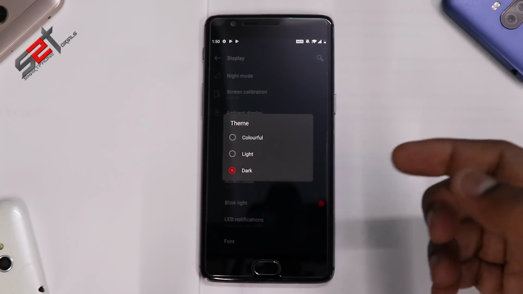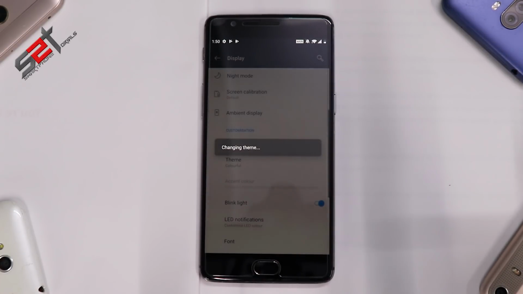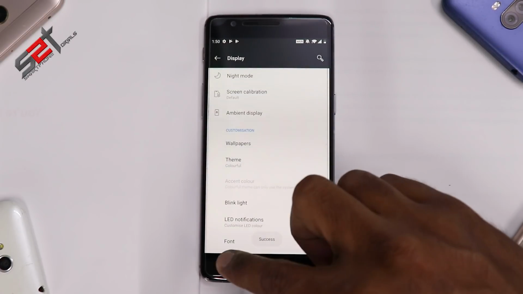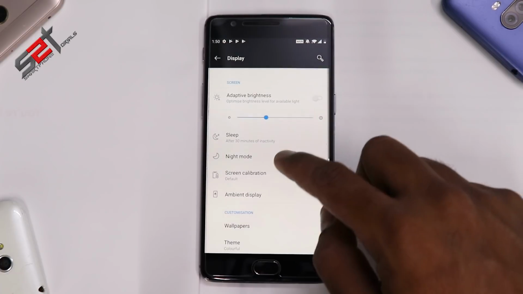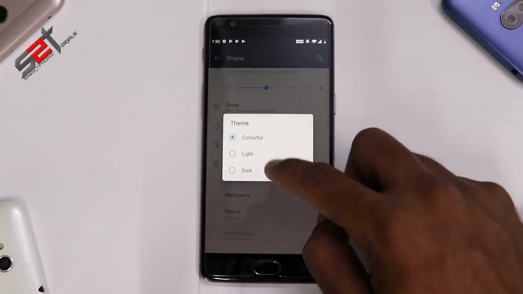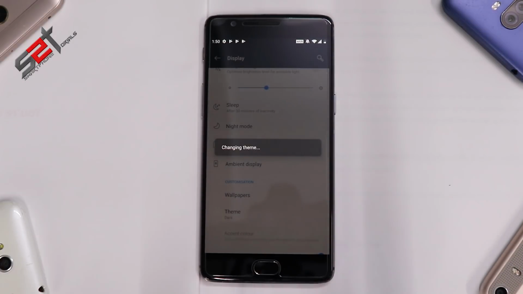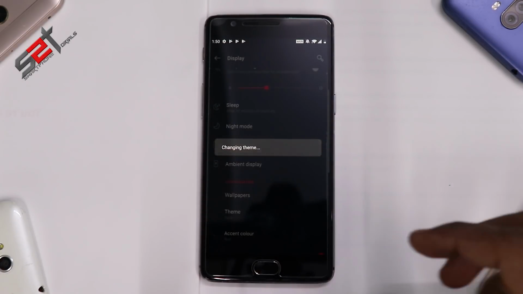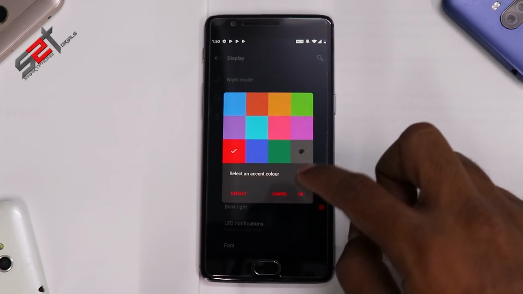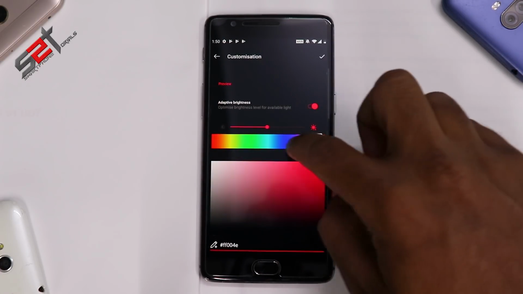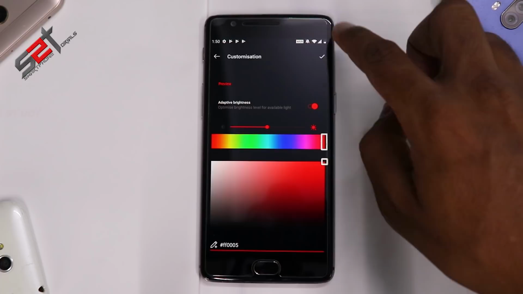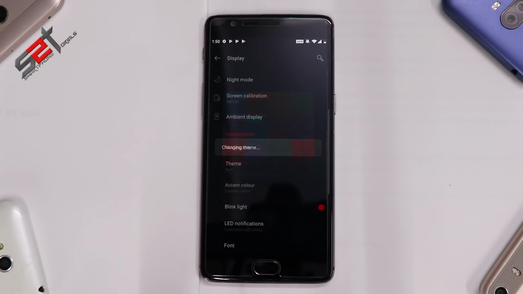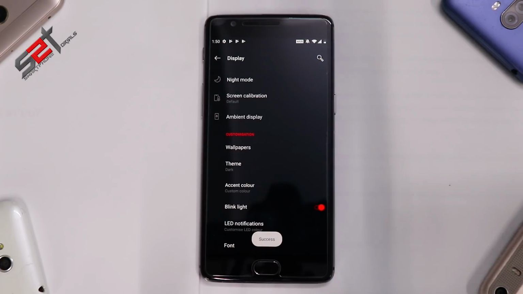And if we go to themes, you do have colorful, light and dark. So say if you go to colorful over here, you will notice that it becomes very colorful and follows the Android 9 Pie guidelines, as I said earlier. Now, one good thing that they've done over here is if you go to display, and something that I really like, I switch to dark, for example, they have added the new accents feature which was available in all the previous OnePlus flagships. So if you go to accent color and you select over here, you can choose the accent color of your choice. Make it blingy, make it simple, whatever you like. I prefer red, the black and red theme. Since the time I saw the OnePlus 5T Star Wars edition, I really like that.